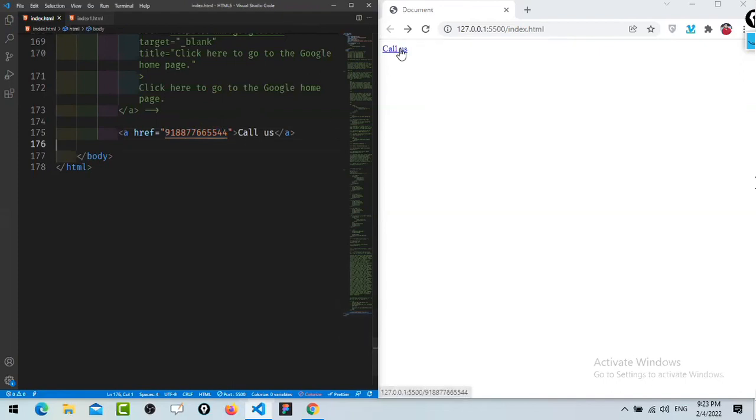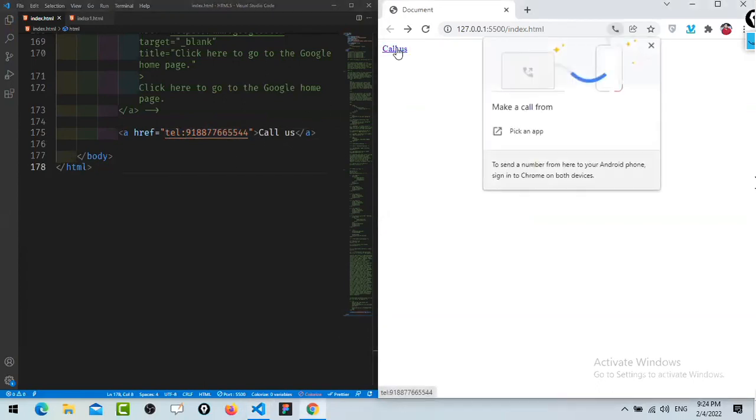Now I'm going to save here. Now see, if I click here, you will get one error: call us cannot get this, meaning it is not able to identify what it actually is. So for that we have to pass one property, a URI, uniform resource identifier, just to identify what exactly it is. Here we have an option called tel and then a colon. Now the browser will be able to understand, okay, this is a phone number, so I have to dial this number. Now I'm going to save this one.